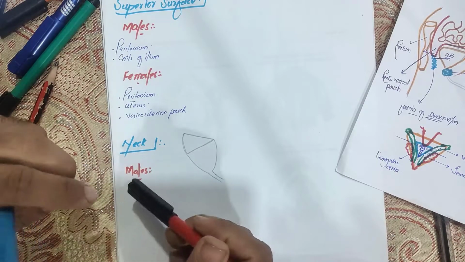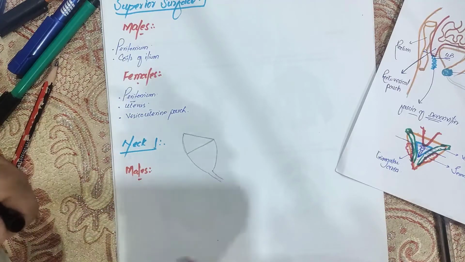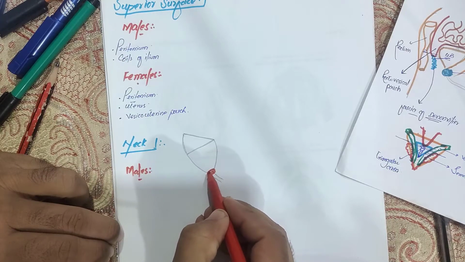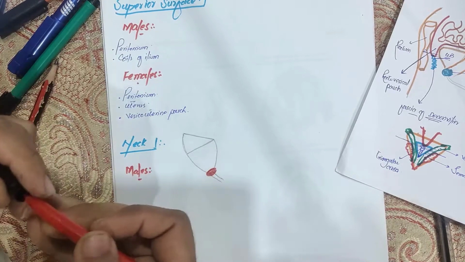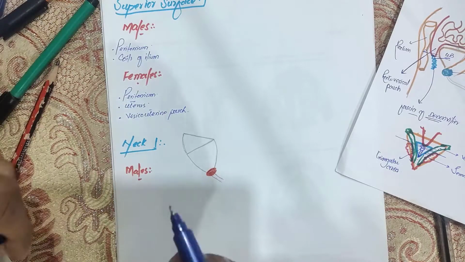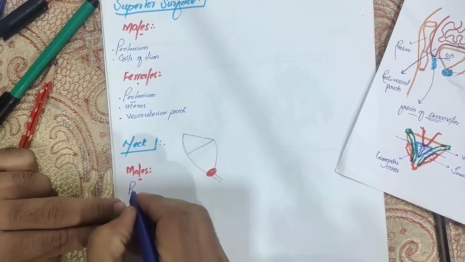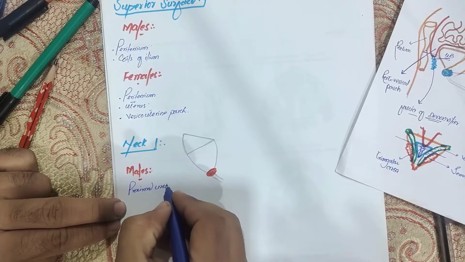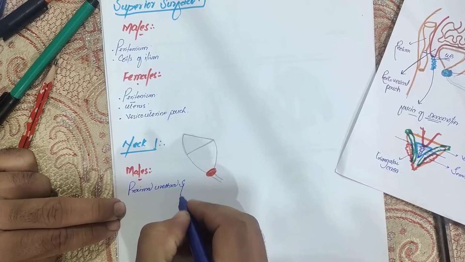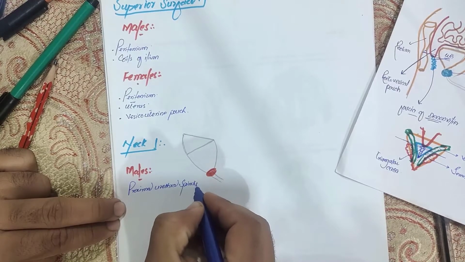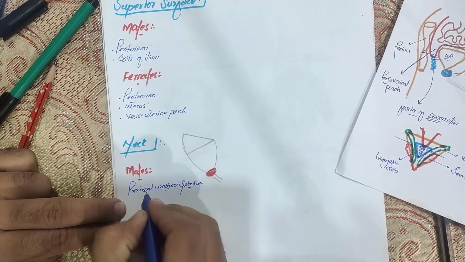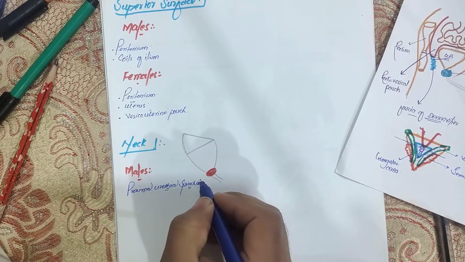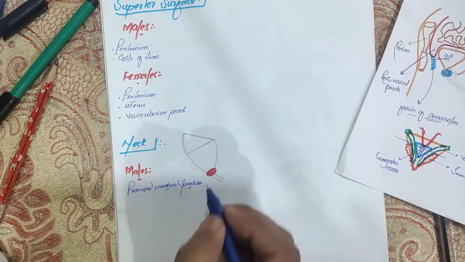First, there is the proximal urethral sphincter. Look carefully. Here is a sphincter which does not allow the urine to leak out. So this is called the proximal urethral sphincter. Right, this is a ring of smooth muscles around the neck of the urinary bladder. So you understood it, right.